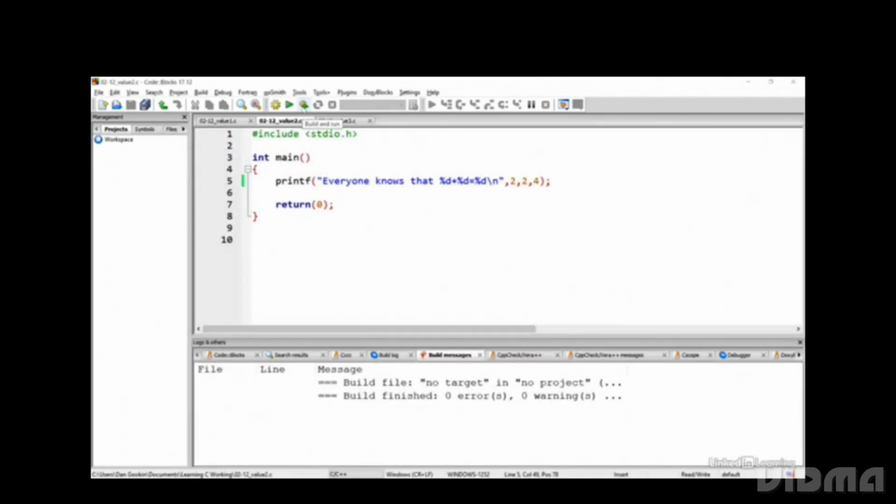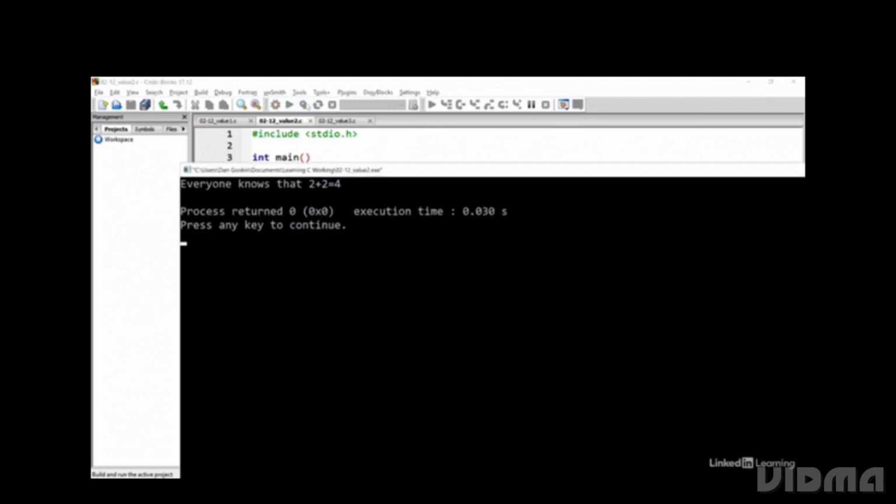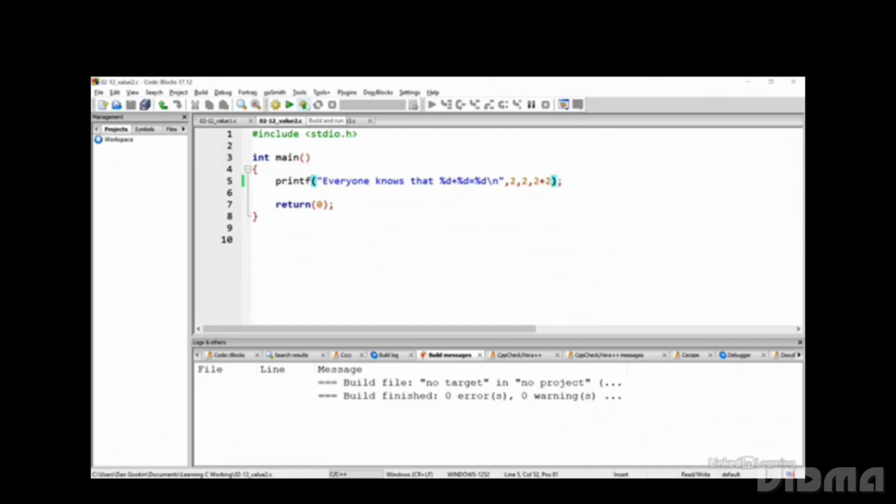You can even direct the computer to do the math for you. I'll replace the argument 4 with an expression, 2 plus 2. Save the change, build and run. The output is the same, but the computer performed the math, rightly calculating that 2 plus 2 equals 4. In fact, you can edit the arguments to express any calculation if you want to experiment on your own. When you do math in a printf function, it's the C language that does the math, not the printf function.